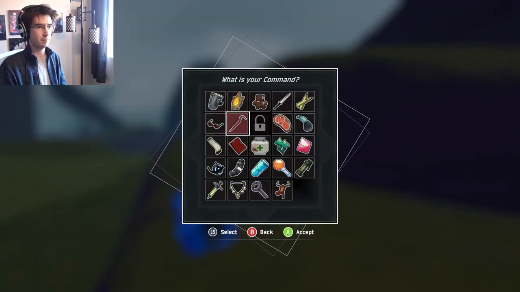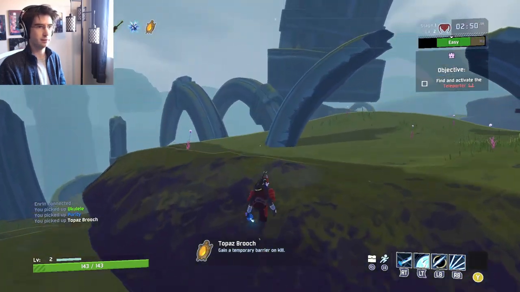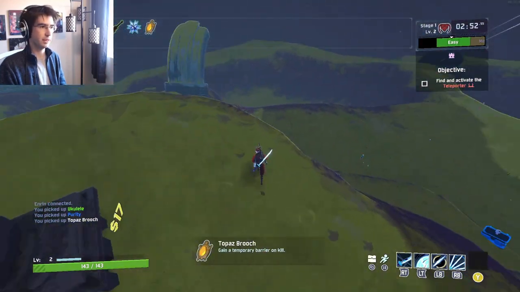Opening, let's get a brooch just to get a little bit of extra survivability. Where are all the enemies, though? Usually at this point I'm swarmed.